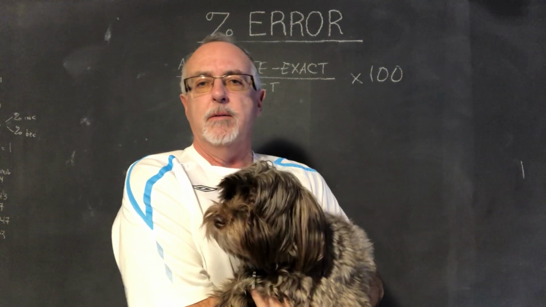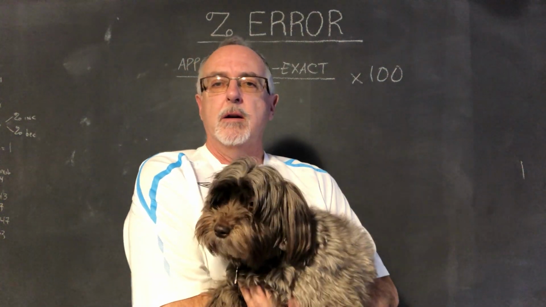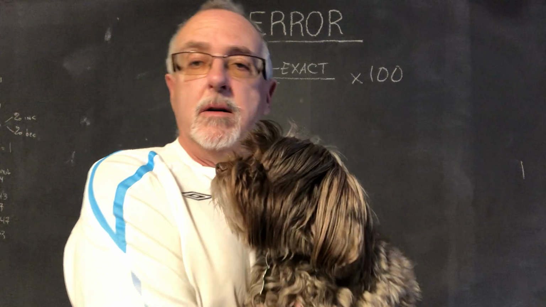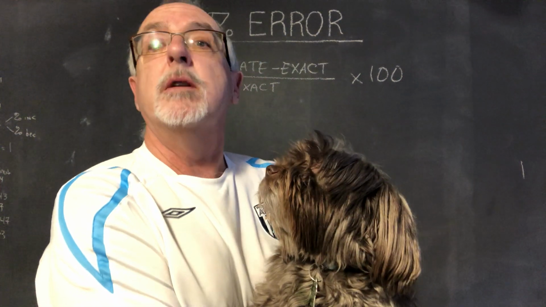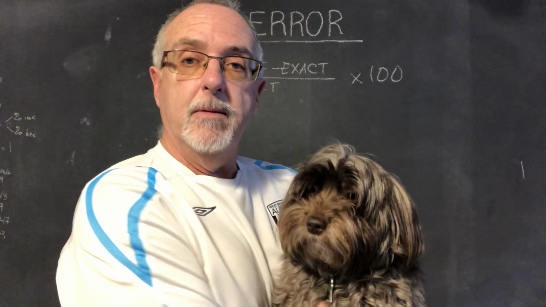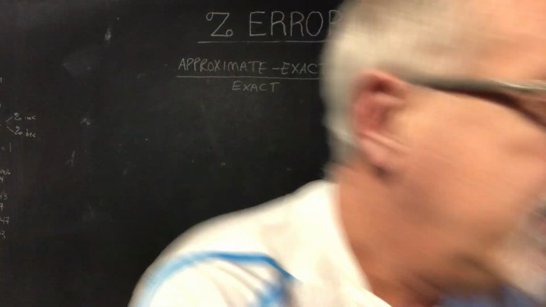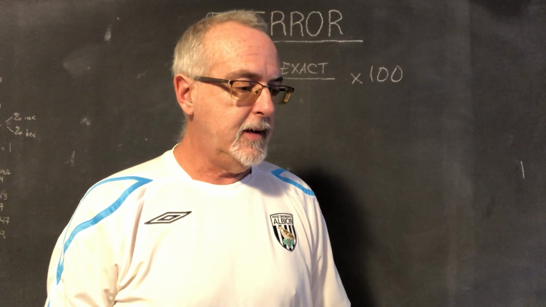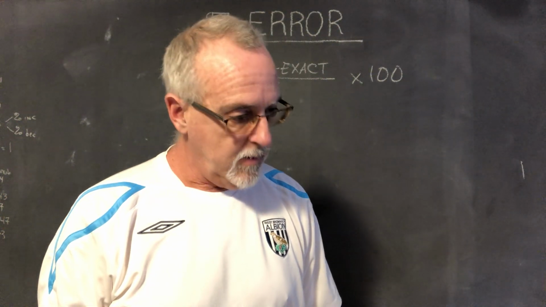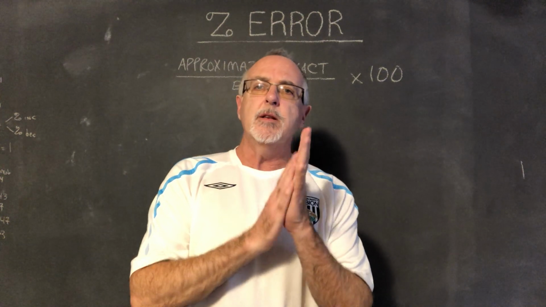The dog is uncomfortable, that's why she's squirming. Okay, I have a better grip on her now. The dog is not going to be involved. Her job is to sit there and pay attention and not interrupt. So I'm going to let her get comfortable to do that right now. Down you go. Okay, lie down. Stay. Thank you.